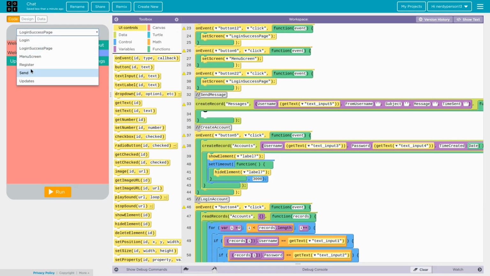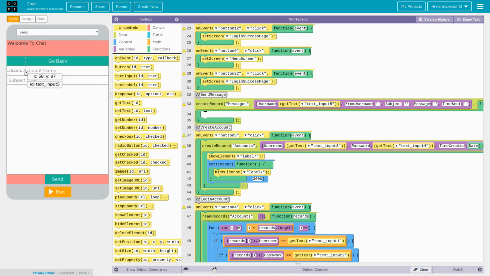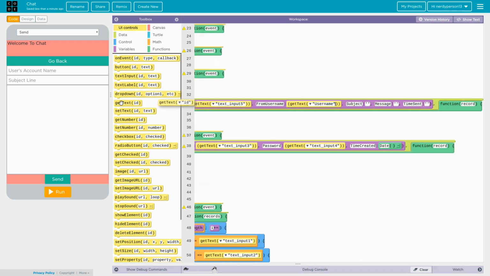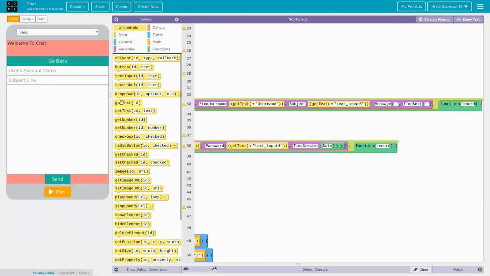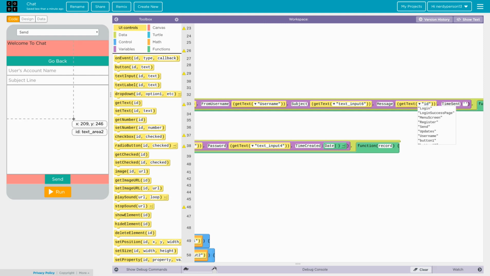So let's go ahead and get to the send, and the username will get text input 5. Now from username, the person originally sending this, will be the username label. Now the subject, straightforward, get the subject line text underscore input 6. And on the message, we're going to type in text area 2.